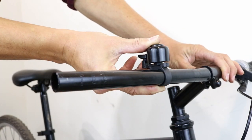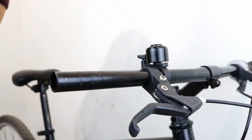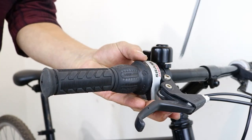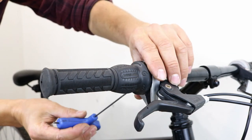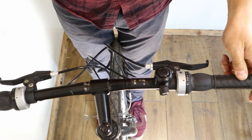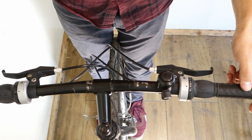Refit the accessories. Refit the brake and gear levers. If any of the cables are too short, then loosen them. Refit the grip. Now align the bars with the front wheel and tighten the stem bolt.